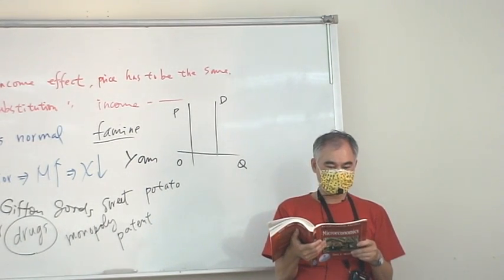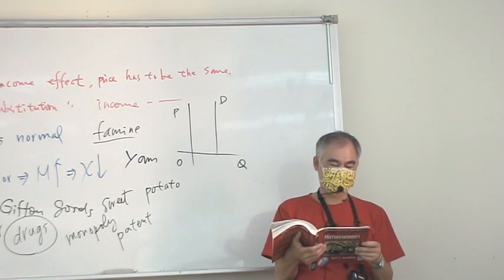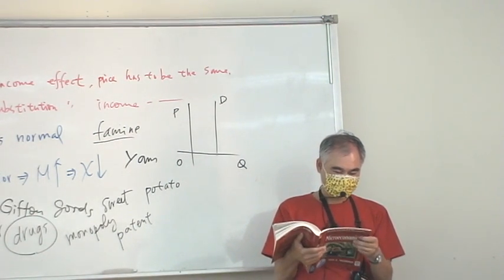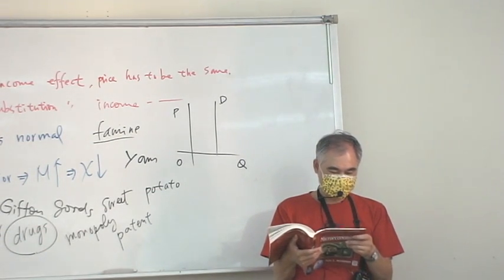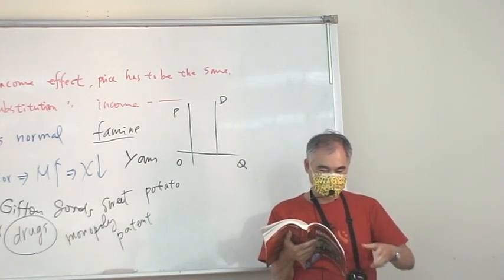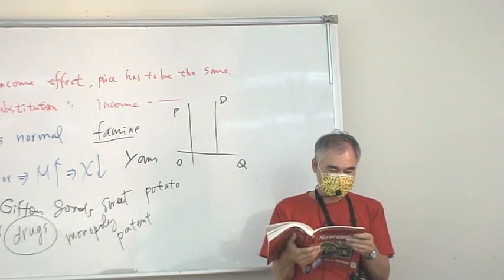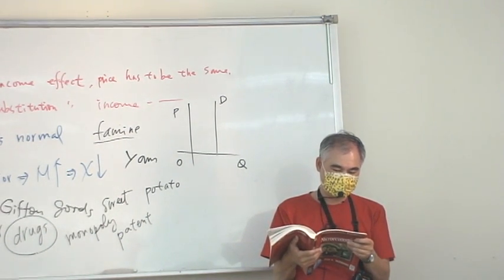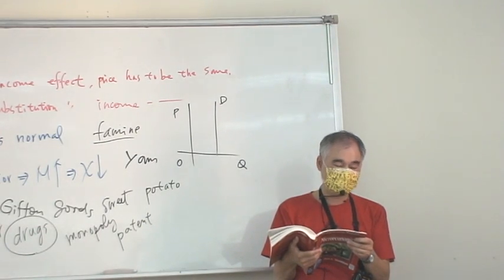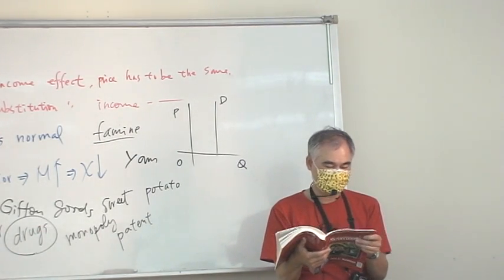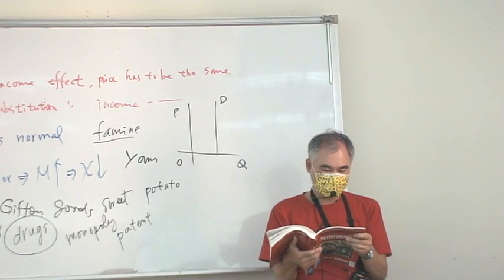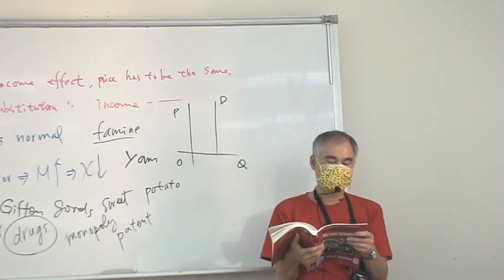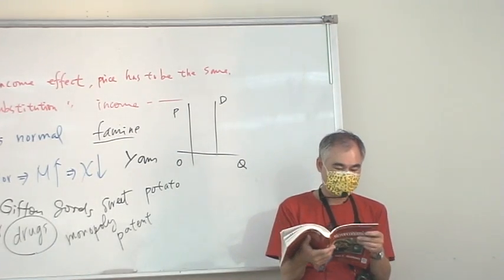Oh, sorry, it should be the self-test problem. We should go faster because we only have limited time. So determine the effect of each of the following events on equilibrium price and quantity in the global market for silver. Support each of your answers with a diagram, but no, just tell me increase in demand or supply, okay?